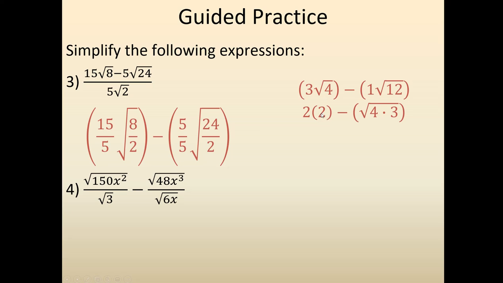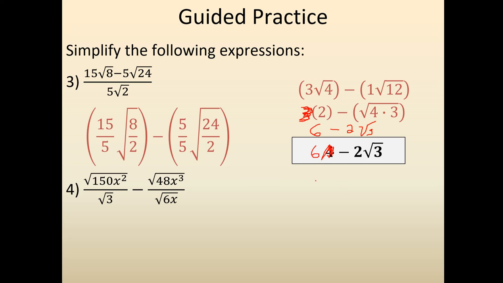Rad 4 is just 2. I think there's a typo here. This should be a 3. So I'll just fix that here. This should be 3 rad 2. And then this one just ends up being rad 4 times 3. So let me just do the math real quick. This should be 6. This is minus 2 rad 3. So this should be a 6.